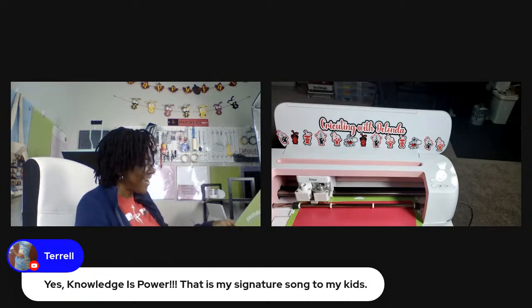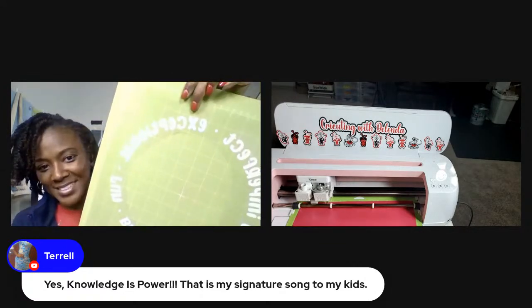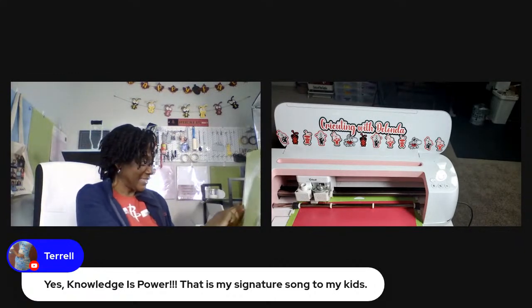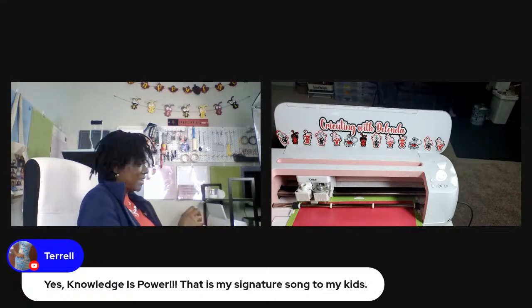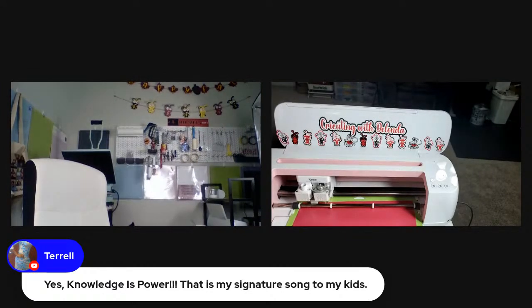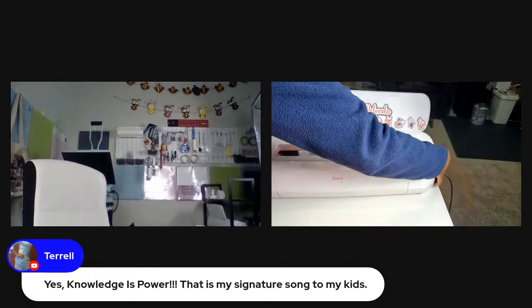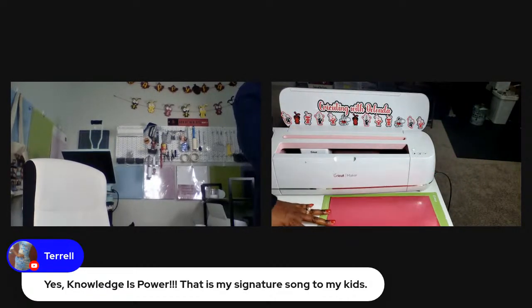I don't see it. Okay, so I got my, I don't know if y'all can see it good, but I got the white done. Got all the white. Let me double check. I didn't miss any of the little spaces. I got all of that. Okay. So now let me check this. Oh, Lord. I'm just going to assume that this is the way it was meant to be. I have to keep checking this table, y'all. So I'm just going to assume that this is how it was meant to be.